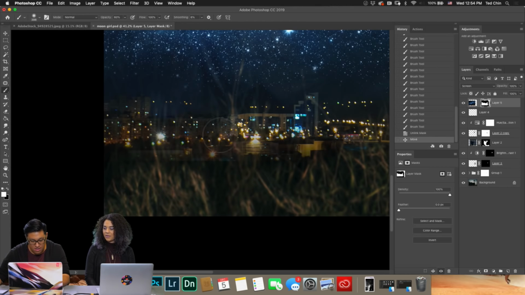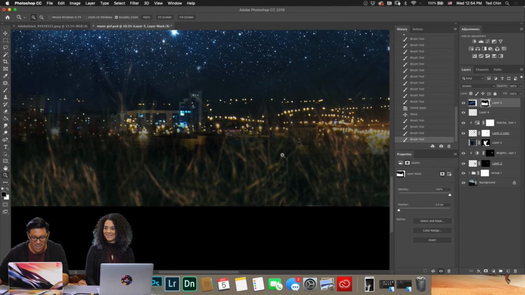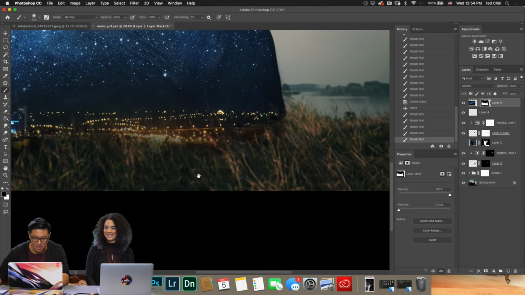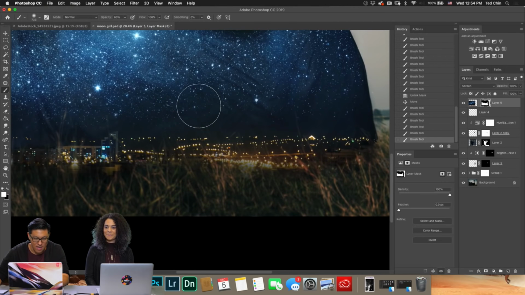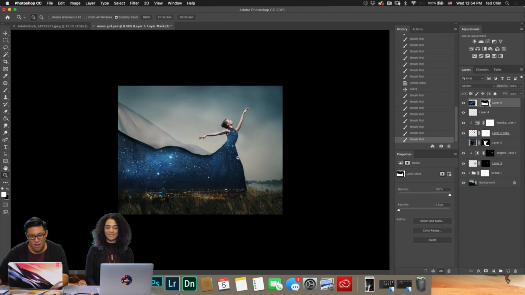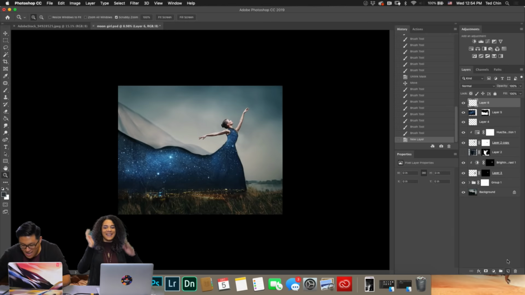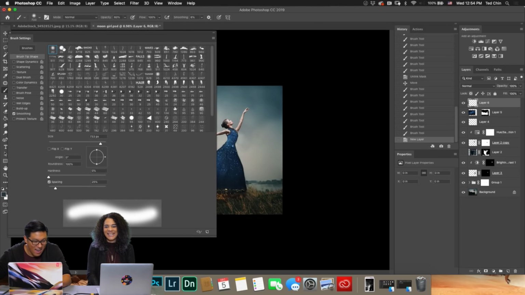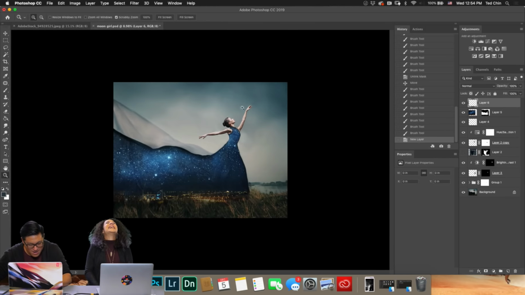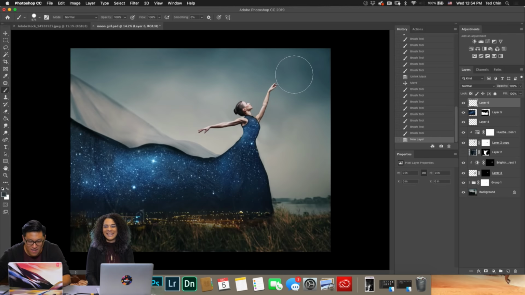But in this case, since we're racing against time, I'm just gonna use this to brush it in. Because the dark will blend nicely with the blend mode, and then we just add some stars back in there, and voila, kind of. Oh wait, not yet. Wait, wait, I need to add a moon. A moon, to add a freaking moon.